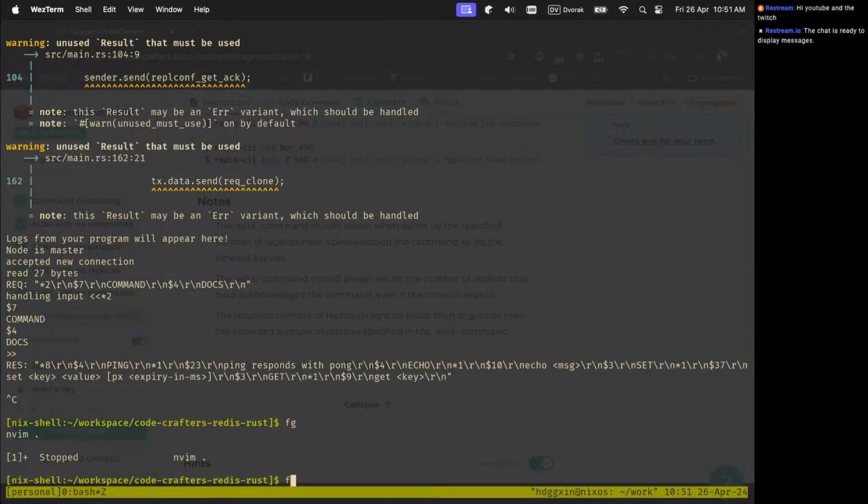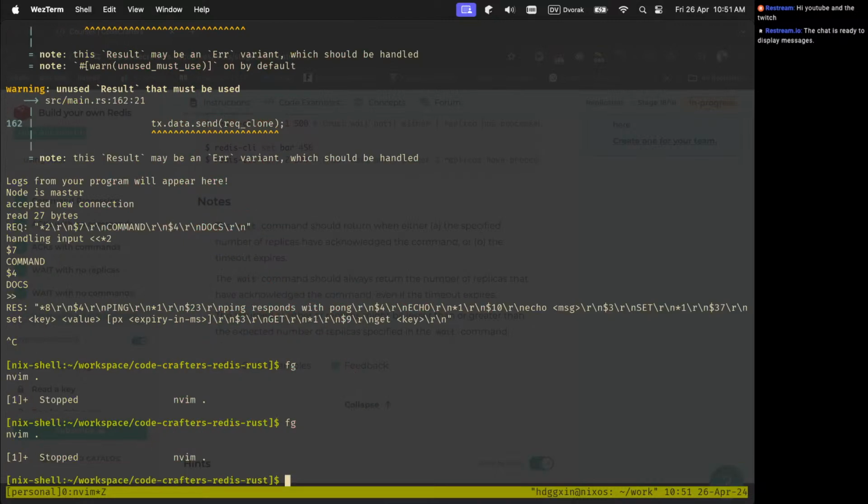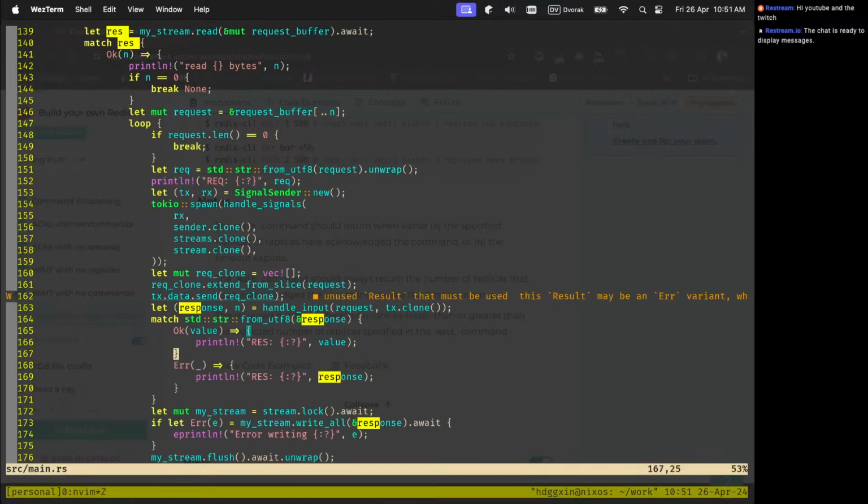What is being printed in the end? In the end, res is being printed, so we got the response, but we just never sent that response, which might happen here.